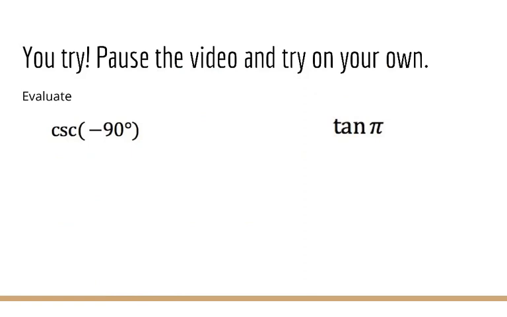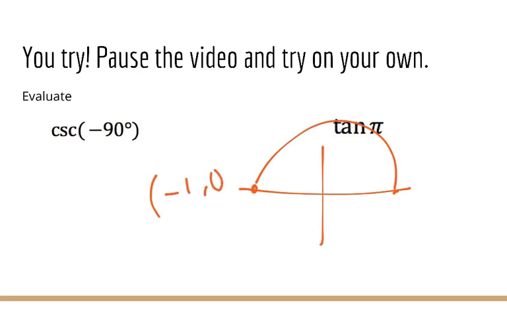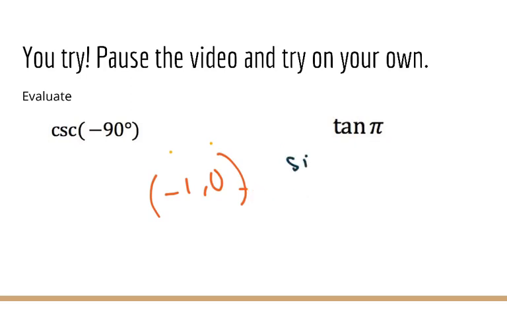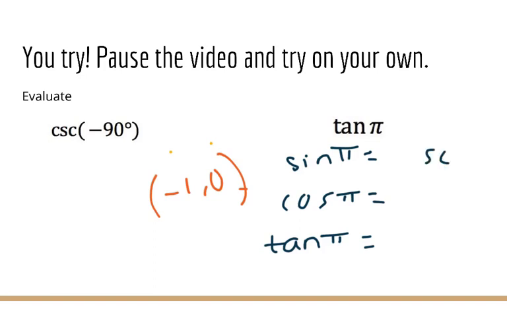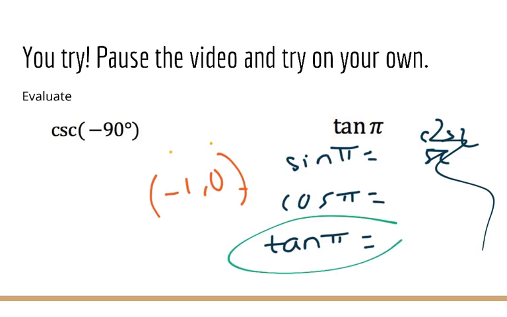And let's do tangent of pi. So where is pi? Well, pi is right here. So what are the coordinates there? That would be negative 1, comma 0. So that tells me I already know cosine is negative 1 and sine is 0. But let's fill out my chart in that order that I always have us write it in. So sine, cosine, tangent. I'll go ahead and say of pi, of pi, of pi. So that one's kind of quick to write. And I could do like the CSC stuff, but it's asking me for tangent, so I'm not even going to worry about writing those other ones.